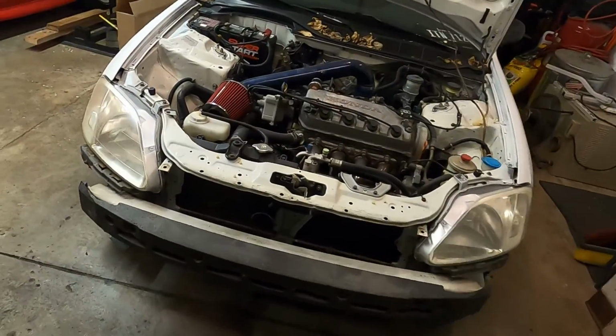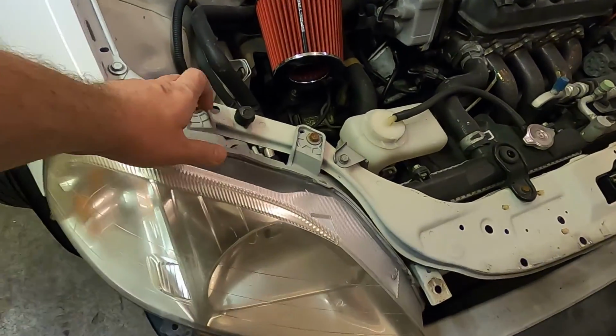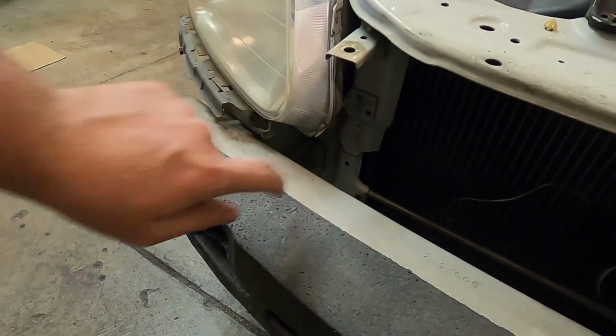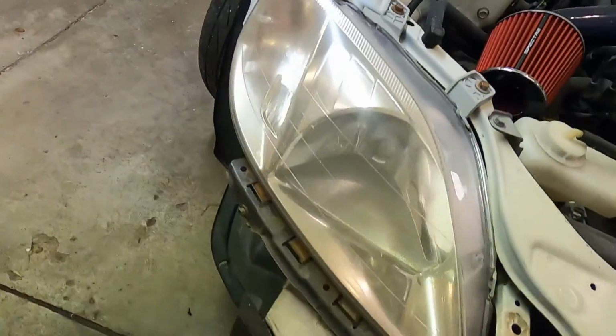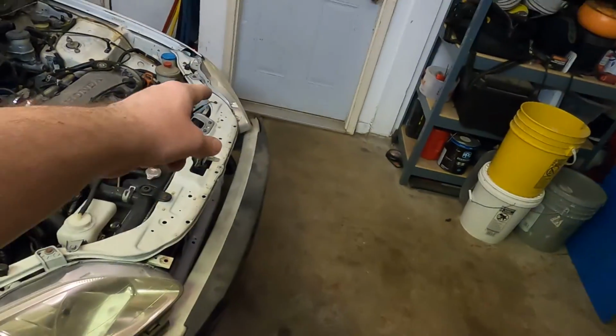So I went ahead and got the bumper off, as you guys can see here. We'll pop out these headlights now. Looks like there's just two here on the top. I believe there's, yep, one there, two underneath here on the bottom, and then another one off here on the side. And then do the same thing for the driver.